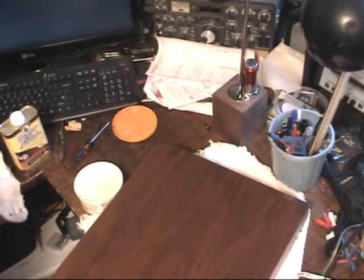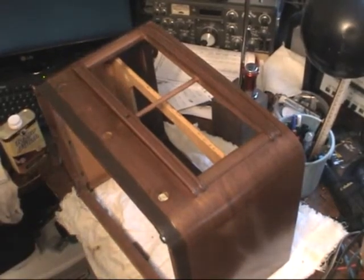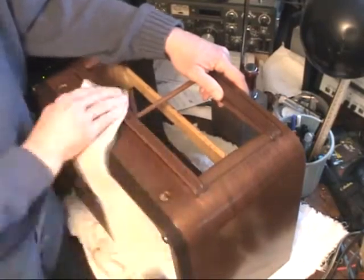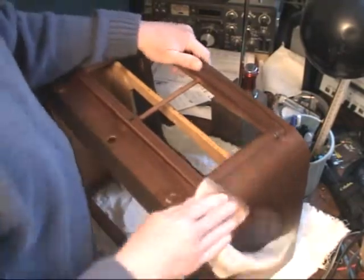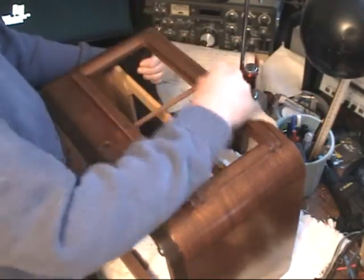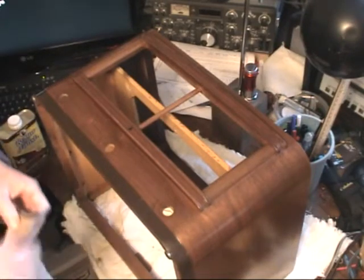Well, next step I think is to wash it all down, dry it out, and try the restore finish. Just a sock with water. Just rinse it off. Simple enough. I'll come back when I'm ready to try the restore finish.